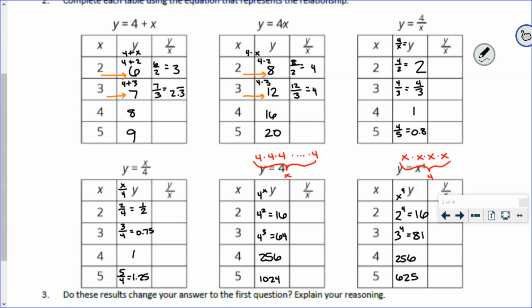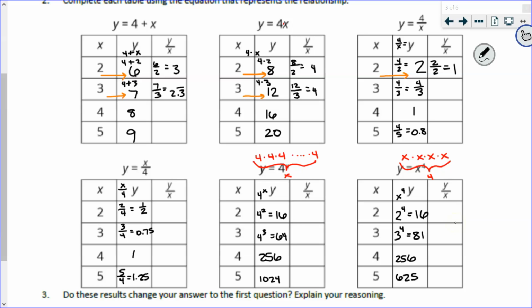And repeating that process again for each one of these problems, remembering that we're asking how do we go forward, pretending like we don't know, even for these situations right here. So I can do y divided by x, here that's 2 divided by 2, which is equal to 1. You're going to repeat that, filling out that final column in each of these tables, y divided by x. Pause the video until all of that is done, and then you can check your answers.